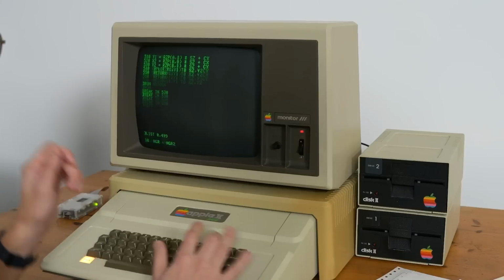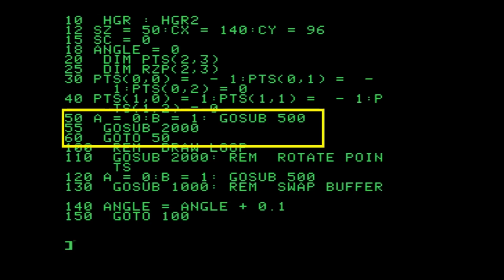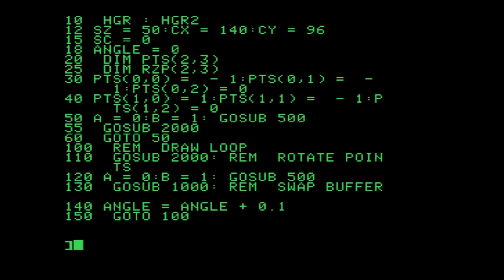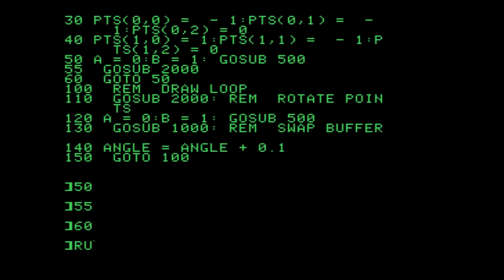Okay, so there's a nice little point all of a sudden that happened here. This is not working. Oh my goodness. I made a ridiculous mistake. Look at this. I left my old draw loop in there, the one that is not applying the rotation or doing anything. So I've got to get rid of that. 50, 55, 60. Now I just pray here.